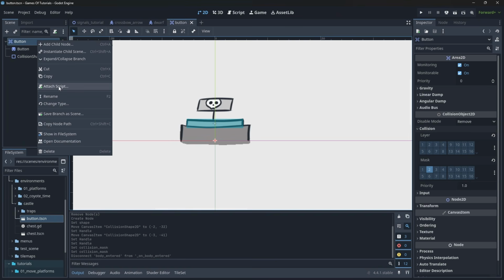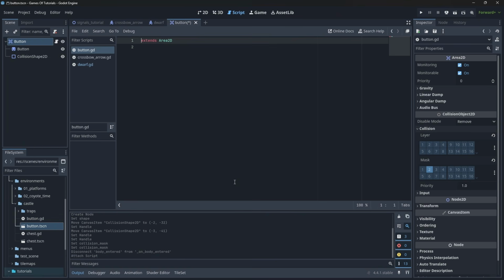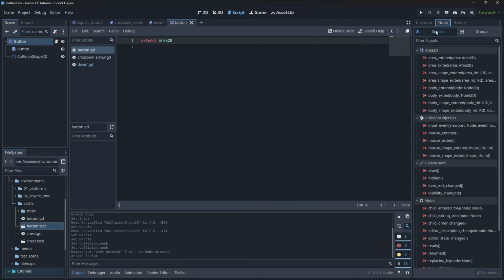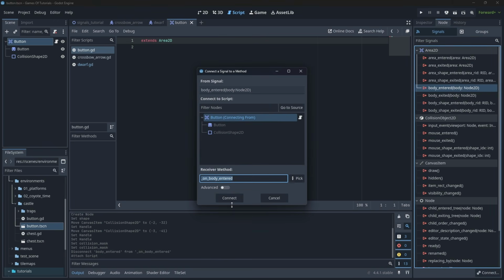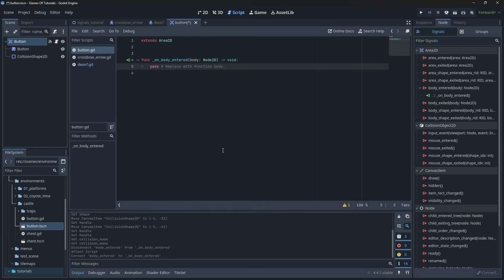Now let's add a script to our button scene. Inside the button scene, let's go to the Node tab and add a signal. Godot can detect bodies or areas. Our player is a character body, so let's add body_entered to our new script. Now we have a parameter, body, which should be our player. Let's try it out. When body entered, then body.queue_free().